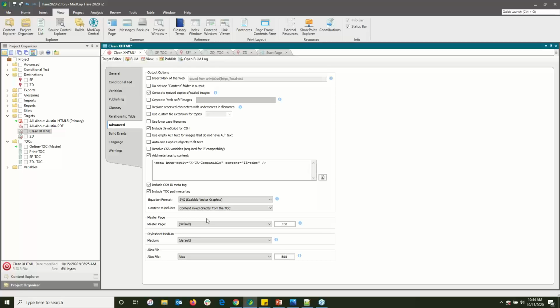With this new feature, you want to keep note of links because if there is a cross-reference to a topic and that topic is not included in the TOC, then that link will actually be converted into normal text. So you'll see that in the output. But with this option enabled, it does keep the output folder nice and tidy, and it won't populate the output with unwanted topics.